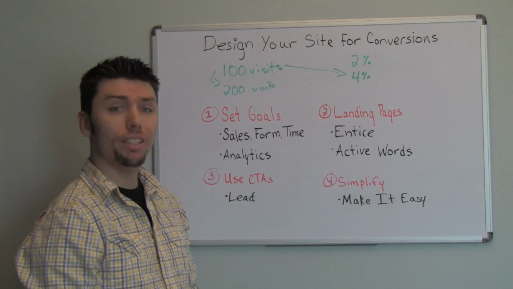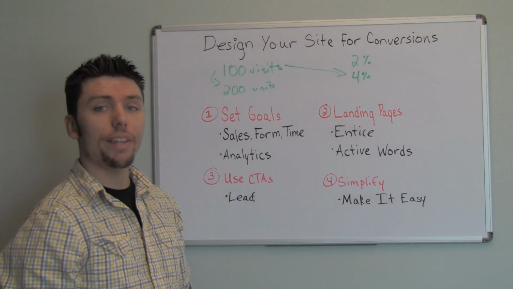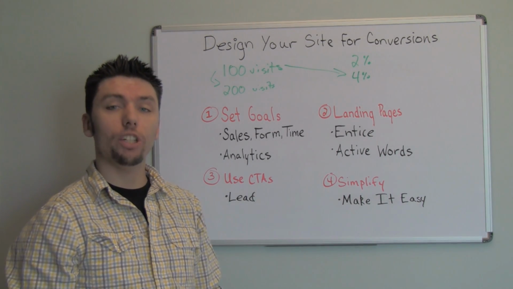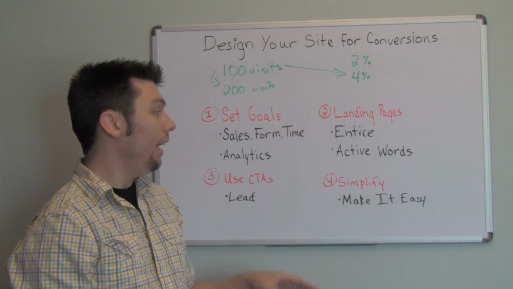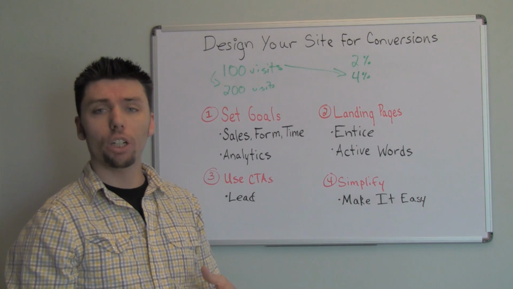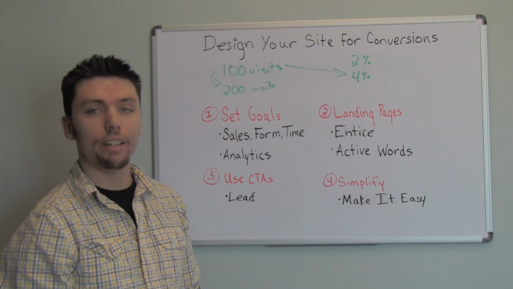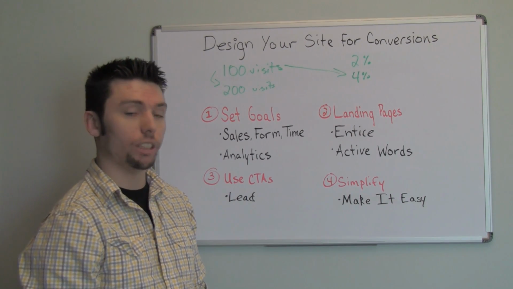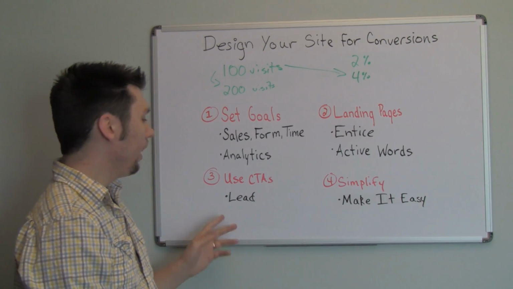Next, the second part is landing pages. This is going to be the first page that people will see, so you want to entice the user. That's going to be really important. Make sure that you give them a reason to stay, click around, and start navigating the website. And with each landing page, make sure you use active words, like learn more, sign up, things like that, to entice them to click and take that first action on the path to conversion.